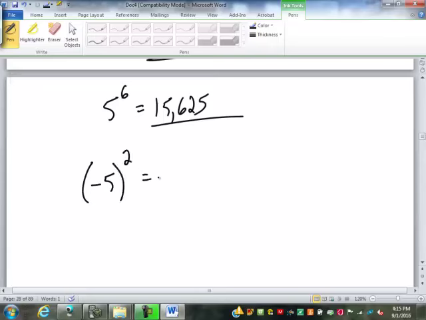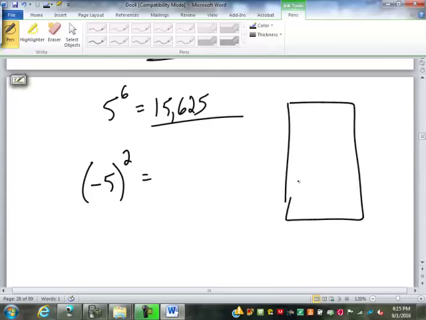Try to do -5 squared. Now, first of all, you've got to figure out how to enter a negative on your calculator. Depending on your calculator, if you have the 2-line display, down by your equal sign you'll have a button that looks something like this. It's a negative sign in parentheses. That is your negative. To use that, you would press that key, then the 5. That's a -5.